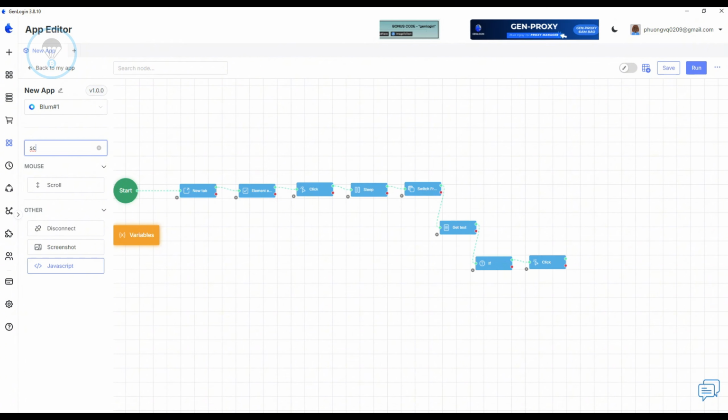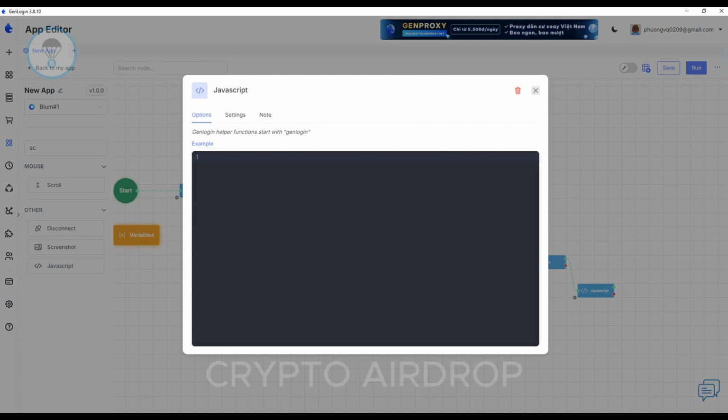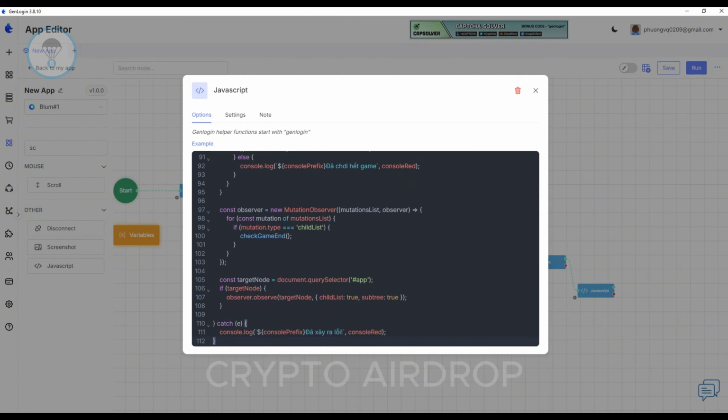Next, take the JavaScript element to run the automatic game playing code for Blum. Paste the code here.